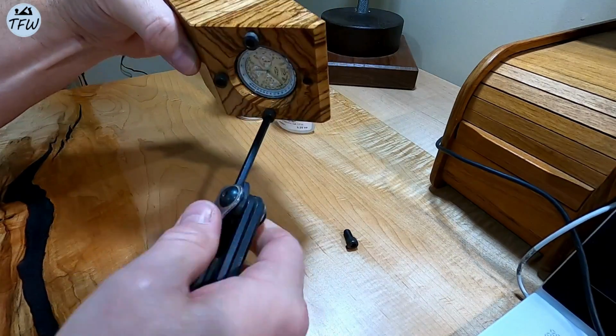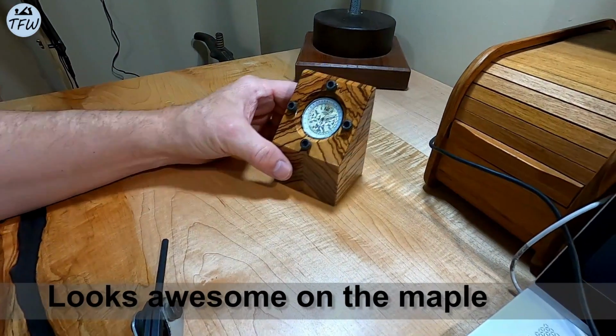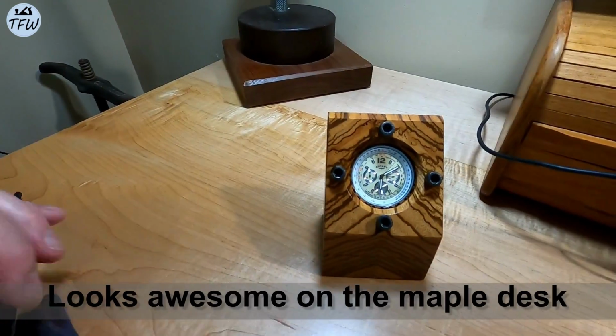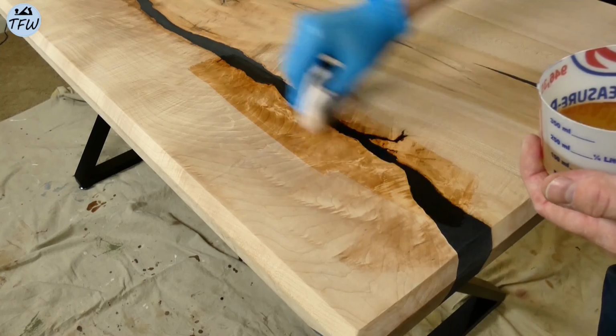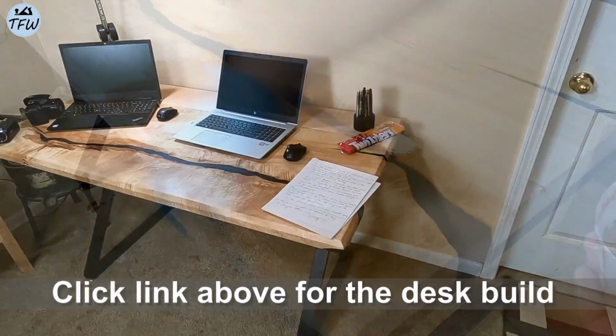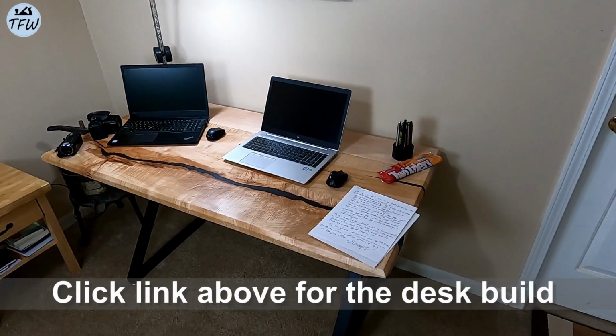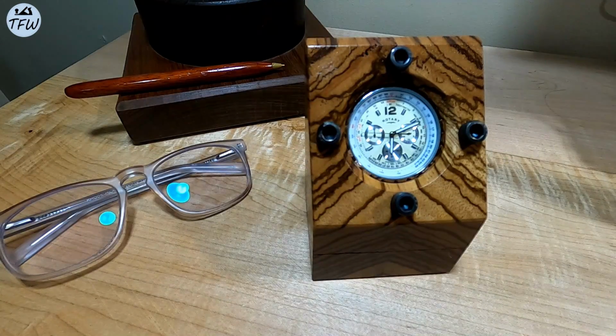Man, I really dig how these black bolts look on the surface of this clock. It looks fantastic on my desk as well. And that combination of light brown wood grain mixed with black accent is a theme that I carried forward when I built this slab desk using those black steel legs. Check out the link above for that project. That was fun. But this really turned out wonderful. It looks great on the desk.